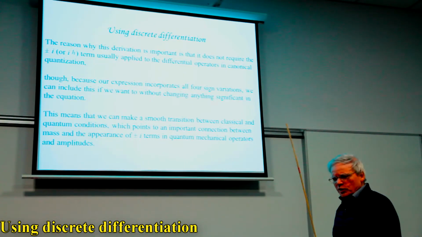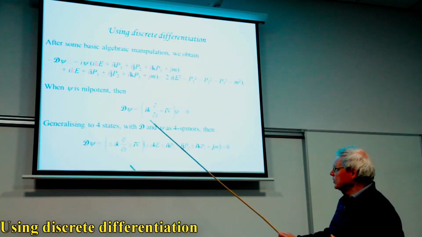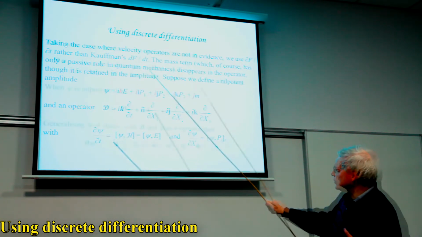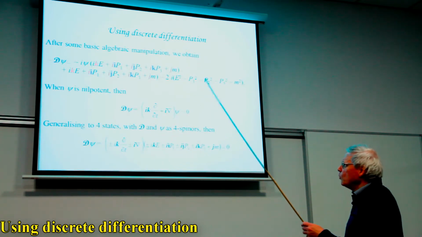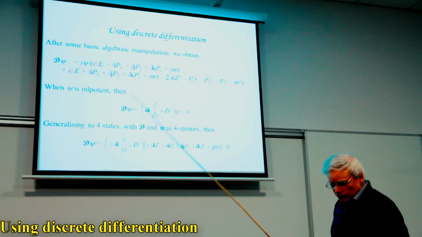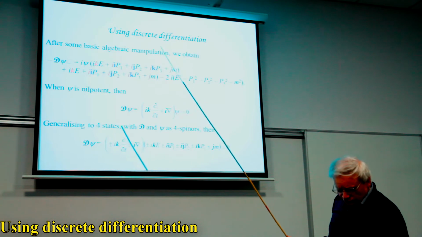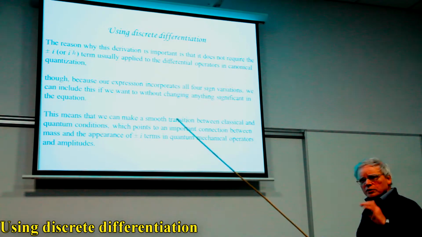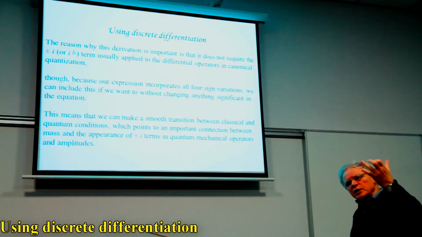And the particular reason why that's important is because if we were doing a classical expression, it would be that. A quantum expression would multiply that by iħ, because when you do the quantum expression, you need iħ in front. In this case, you don't. So you can switch between classical and quantum simply by multiplying the whole thing by iħ at the beginning. And you don't need to have made that assumption from the start.